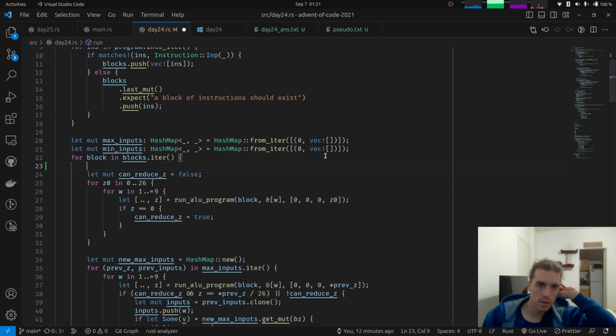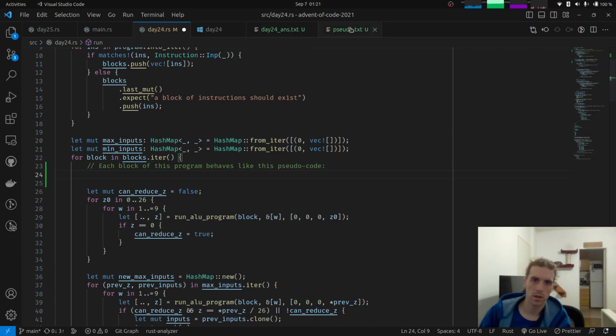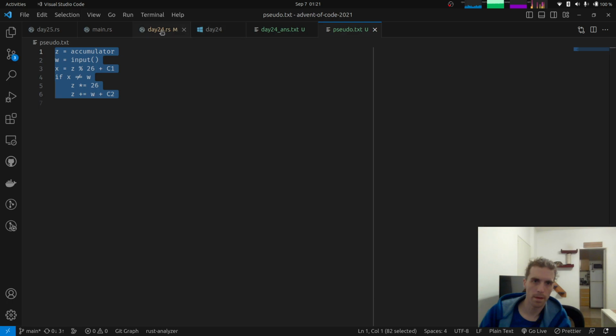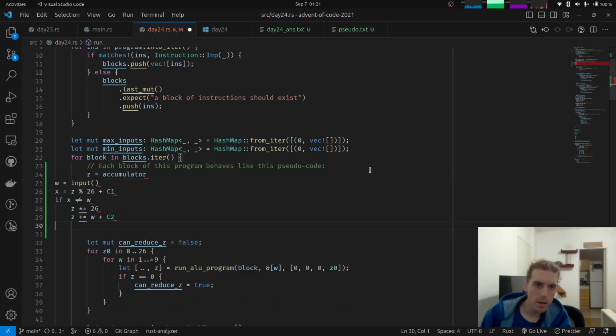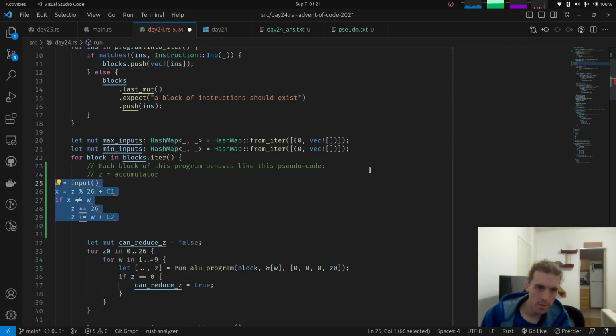I guess here, when we start this loop, each block of this program behaves like this pseudocode, and that didn't work.